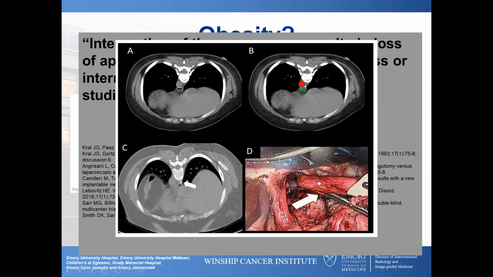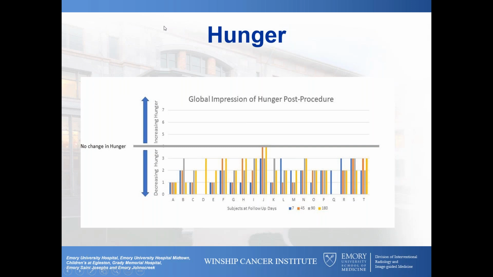So can we then get to this vagus nerve? Can we freeze this vagus nerve, knowing where it is anatomically, and potentially affect hunger? And we did that in 20 patients, a pilot study to assess safety. But we also used that same PGIC compared to prior to the procedure. Do you feel like you are a little bit more hungry, somewhat more hungry, very much more hungry? Or on the other side, do you feel like there's no change? You're a little bit less hungry, you're a lot less hungry, and so on.